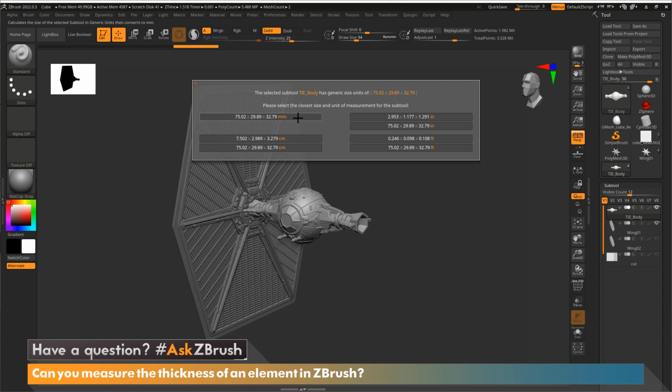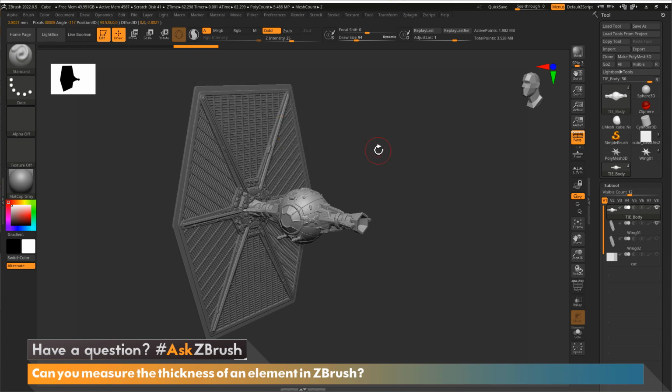So most files do not have the metric, whether it's inches, centimeters, or feet, embedded into the file. So that's why you'll see this number in four locations. You'll see it in millimeters, centimeters, feet, and inches. And then the other numbers, the equation is, well, if this was actually in millimeters, this is what the size would be in inches. If this was in millimeters, this is what it would be in feet. And of course, this is what it would be in centimeters if we did the math. So I'm going to stick with millimeters because that's what I want to use. So I'm going to click on that.